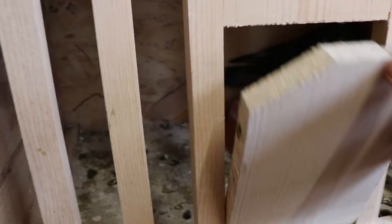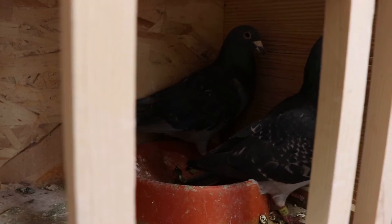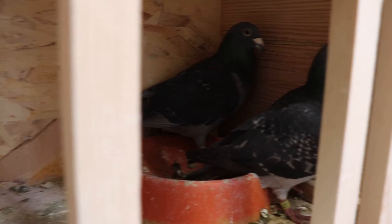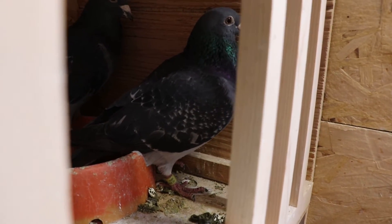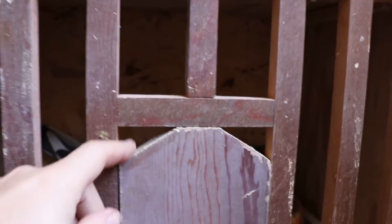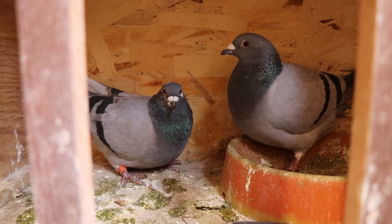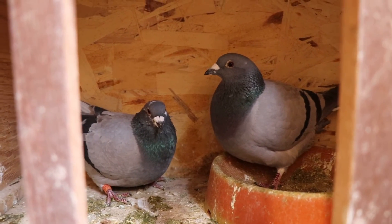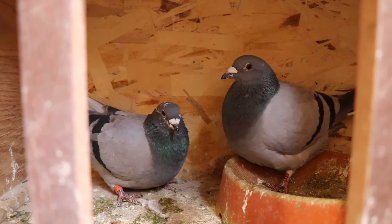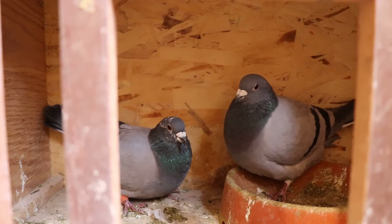Down the line — these two I assumed were both cock birds, but I'm thinking now they're a nice hen and cock. That's one of three brothers I'm breeding from — they've been consistent birds. All three brothers are out of the same original cock bird. She is a 400-mile race winner. I basically put the band numbers on paper and selected from there. These two I have high hopes for: he is a multiple race winner — three times first — and she's a multiple race winner as well. They may be out of my uncle's Schmuelder Jansen lines, but I'm not certain.